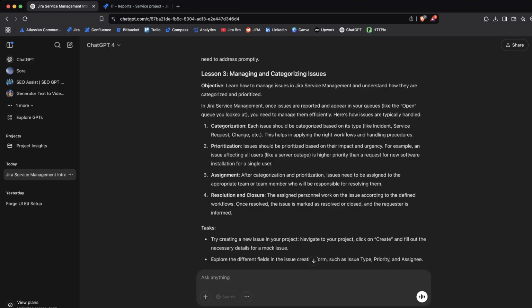Assignment. After categorization and prioritization, issues need to be assigned to the appropriate team or team member who would be responsible for resolving them. Yep, that's true. Resolution and closure. The assigned personnel work on the issue according to the defined workflows. That's right. So if you have an incident, that's going to have one workflow.